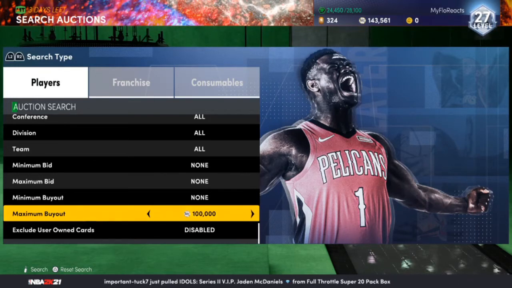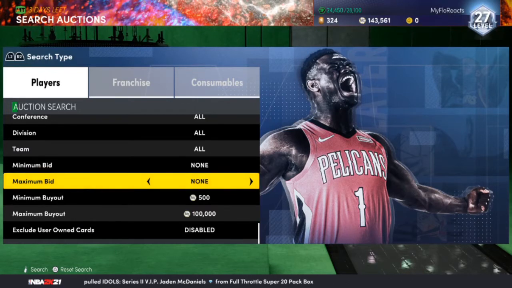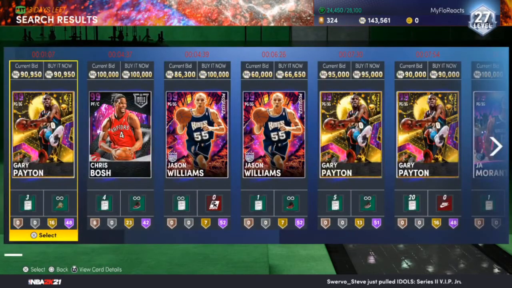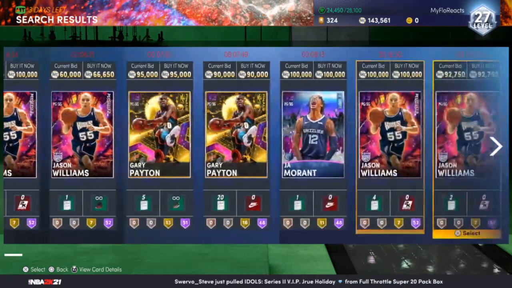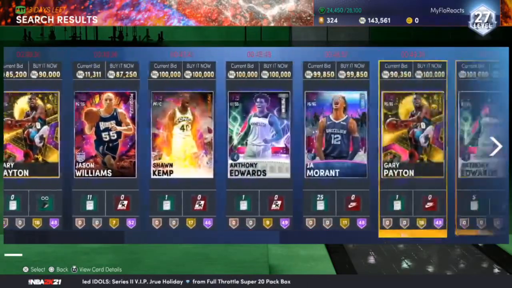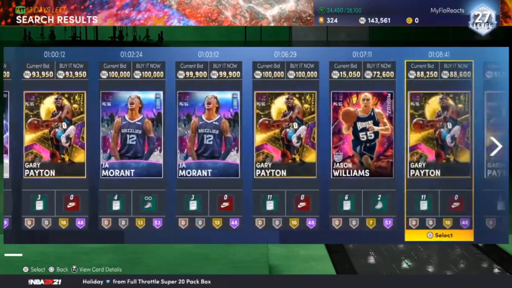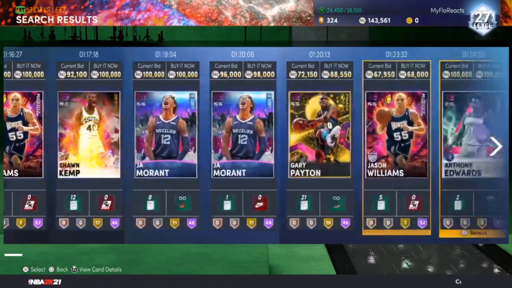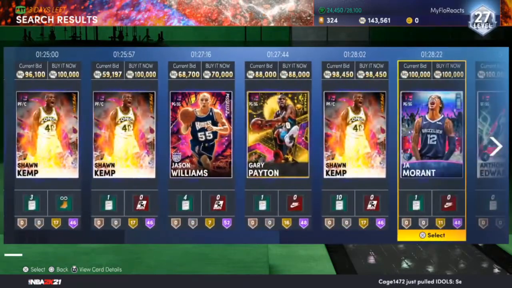But the only problem with this filter is that if you just got 100k, do not buy the first card you see, because that first card is not worth anything if you just started. For example, with no enabled filters, if I just go like this, the first card I see is Gary Payton. Do not rush to buy any of these cards, because any of the cards popping up right now are not worth anything. You're just spending your MT to waste it at this point, because it's not going to sell. And if you try to sell it back, most likely you're going to be losing more MT than you spent. So do not spend money on that.